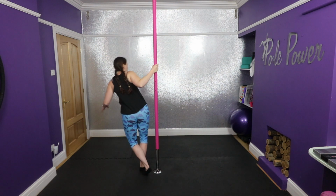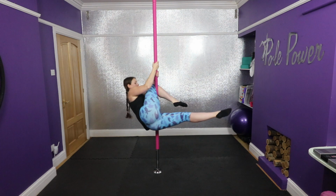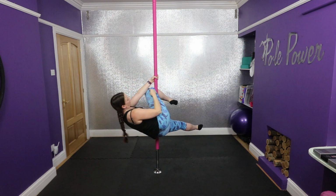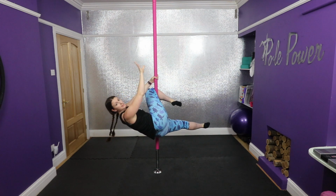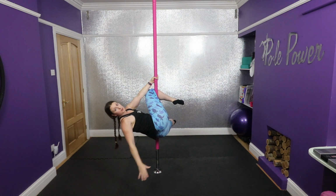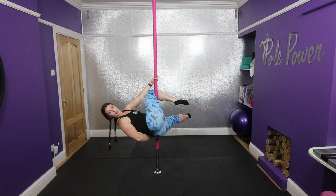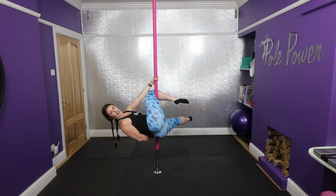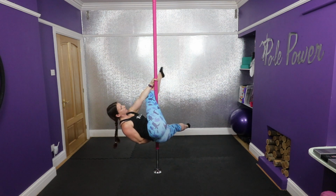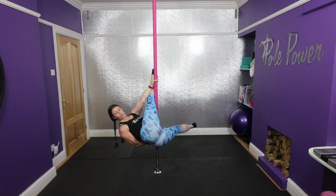So we're going to hook, taking the leg behind. Okay, so from here, my leg that's hooked, I'm going to take the same side hand. I'm going to make sure the bottom leg is forwards, take the top hand off, and go behind my back. So I'm going to open up the chest, and then see if I can grab onto the pole as much as you can, okay? Thumb is up. From here, keep bringing that bottom leg forwards, and then see if you can straighten the top leg. Try and really push the back of the knee into the pole.